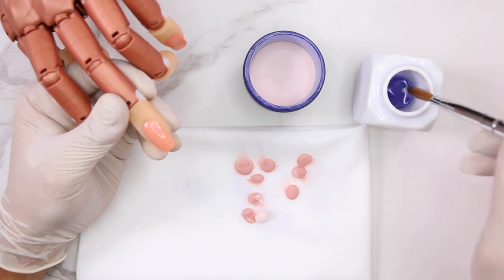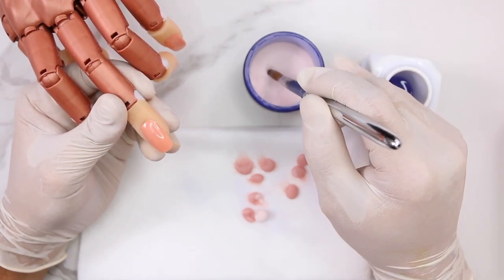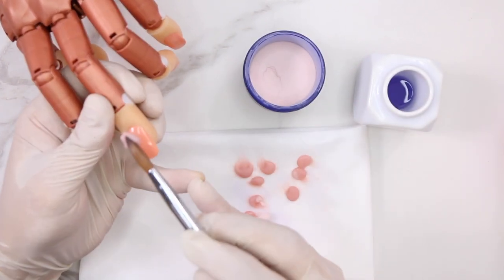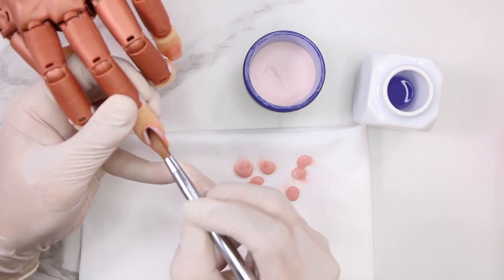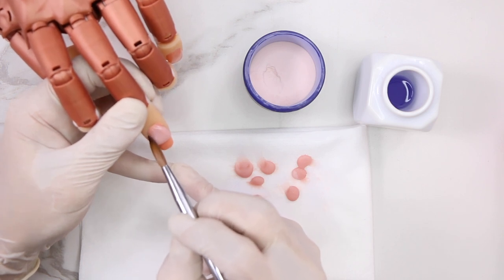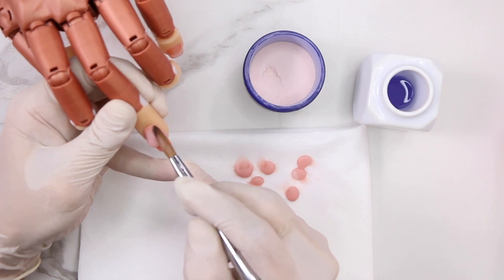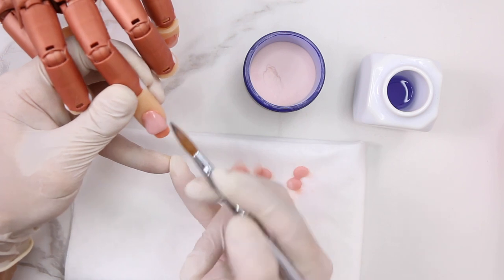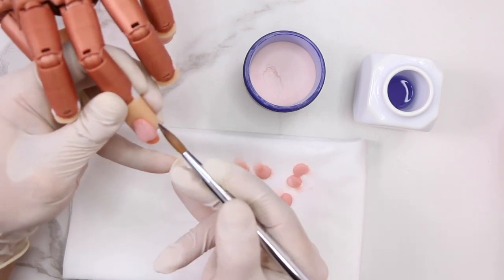All right. Let's try this again. So press, yep, and then get yourself a nice pearl. Good. Yep. And now nice and even. Okay. Tip of the brush gets behind, press. And then you're going to start working around. Good. Wow, I'm actually quite impressed at what you're doing. Interesting. Wow.